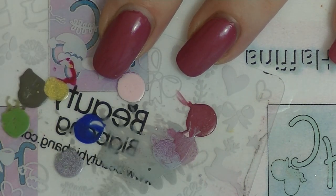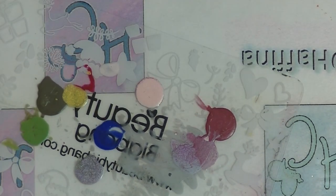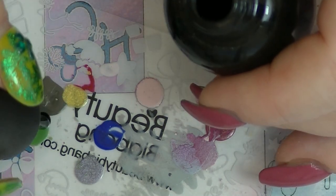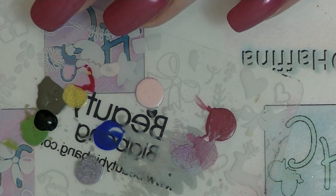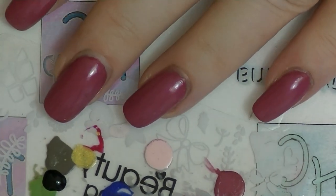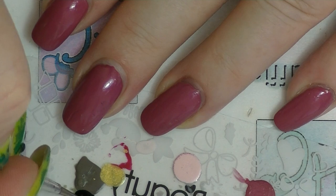So I'm just going to do lambs on a couple of nails. The first thing we're going to do is grab some black and put it on our palette. This is the black from Fabi which was in a recent swatch video. Just make sure you can see, so I'm going to take my dotting tool.